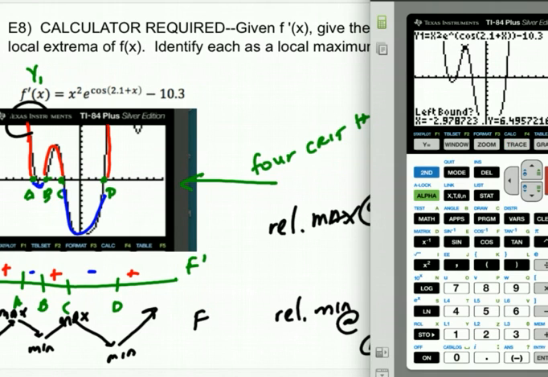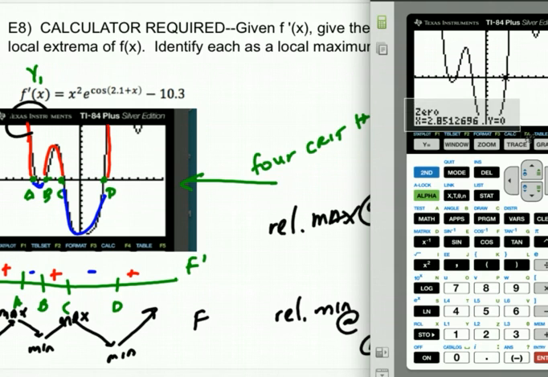So your calculator does the heavy lifting of finding the numbers, but you have to do the comprehension, right? So your calculator doesn't do the thinking for you. It only calculates the numbers, right? So second calc, we're almost there, 0, and then this is the last one. And you could zoom out to verify that this thing doesn't cross again, but it doesn't. So if you were nervous that you were going to miss an answer, you could certainly zoom out and verify that it doesn't cross again, but it doesn't.